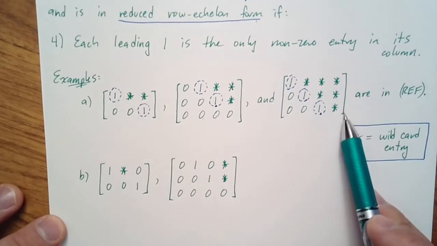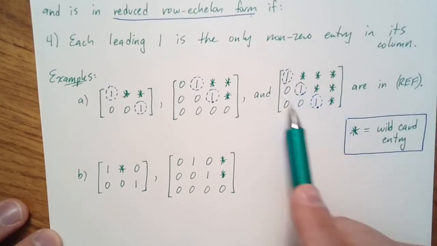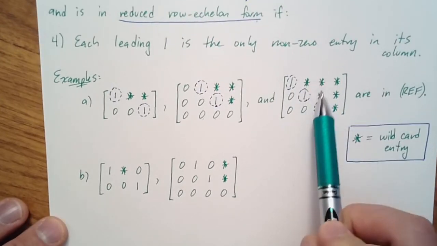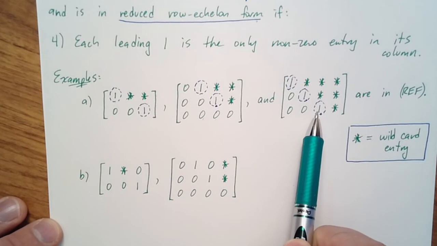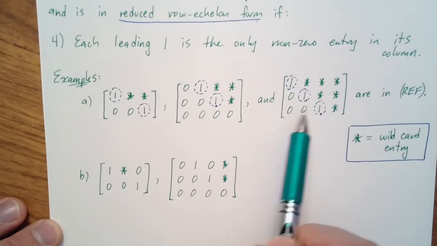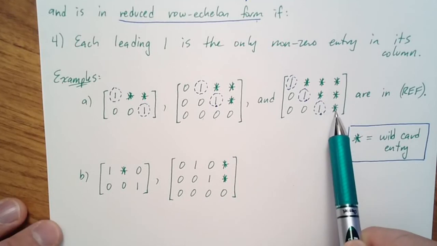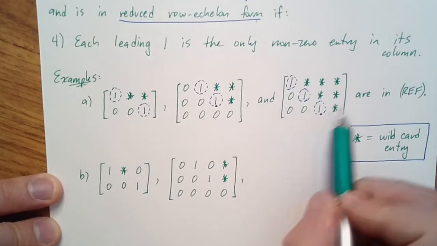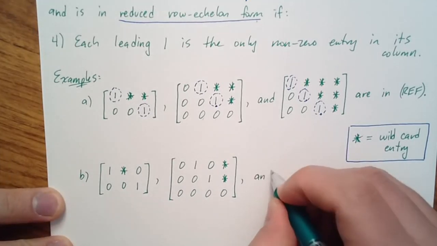Now the third example over here, we would actually need to change 3 entries to make this matrix in reduced row echelon form. All 3 of these asterisks up here would need to be replaced with zeros to make sure that these 2 leading 1s are the only non-zero entries in their columns. This leading 1 already is, right? These 2 zeros, they are what we need. But for these 2, we need all 3 of these to be 0 as well. Now these 3 entries in the fourth column, we don't care what they are. They won't cause any problems, so we can leave them be wild. So we can fix this one, or not fix it, but replace it with a different version of itself that we can say more about. We can say it's actually in reduced row echelon form, is the following.